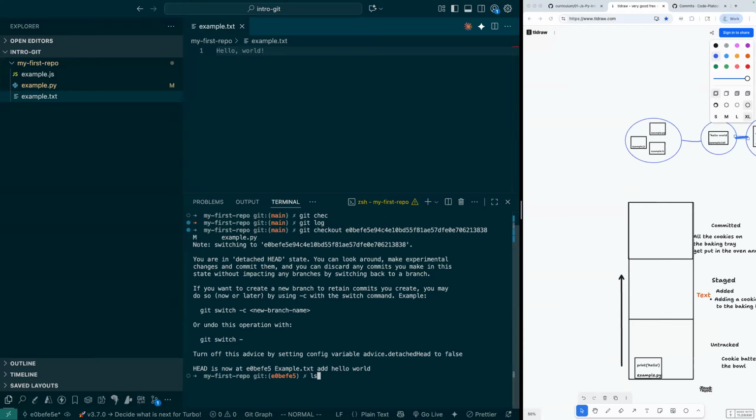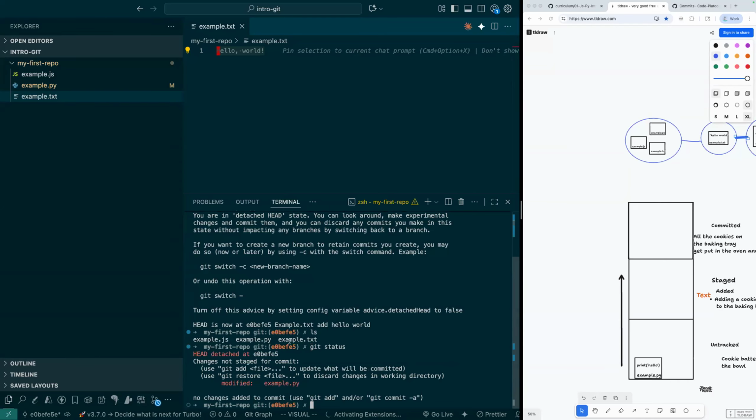In fact, if I look at my files and we look at example.txt, it happened kind of quick, but the file actually changed, right? This is the old version of the message. Now, this is a little more advanced in terms of what I do with this now that I'm here.